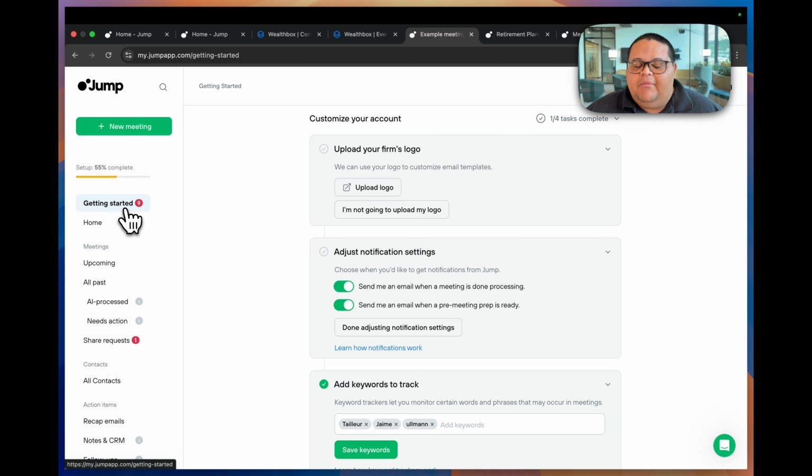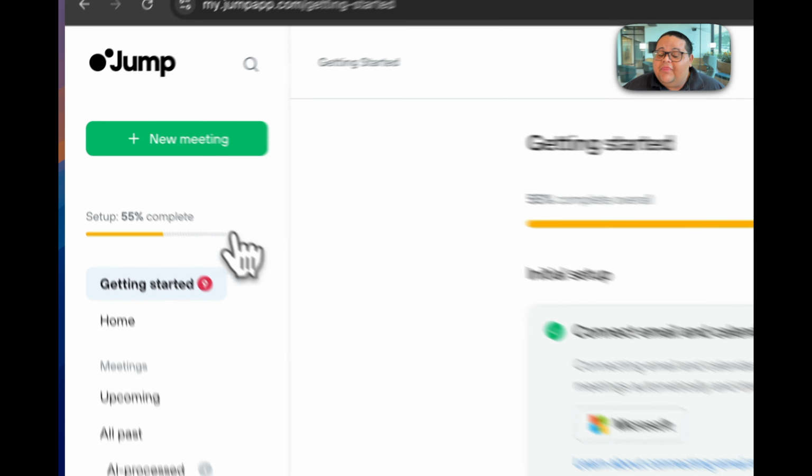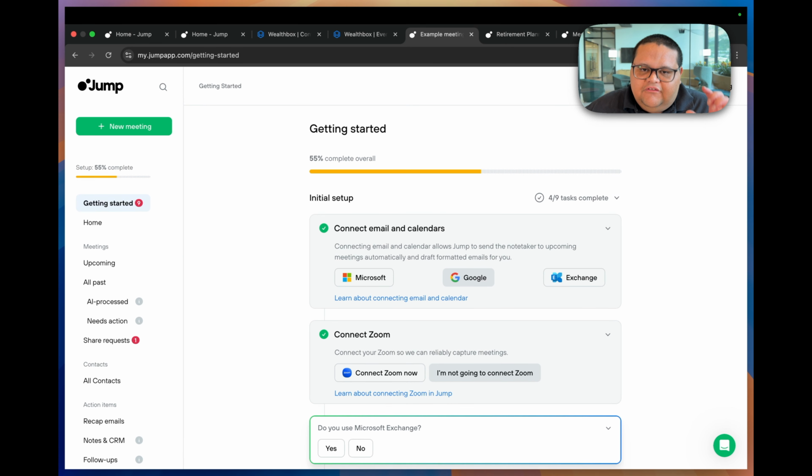Your Getting Started tab and the progress through your Getting Started tab is going to be reflected by the Setup percentage complete here above the tab. One thing I like to tell new users is they do not have to go through the Getting Started tab to start using Jump. The Getting Started tab is, like I said, a tutorial, it's there to assist you, but if you don't want to go through it, you can keep that setup at 0% complete and continue to use Jump. Those onboarding steps that we went through initially in this video, that's what sets up your account. So to reiterate, your Getting Started tab, it's great if you want to learn about Jump, but is not necessary to use Jump.